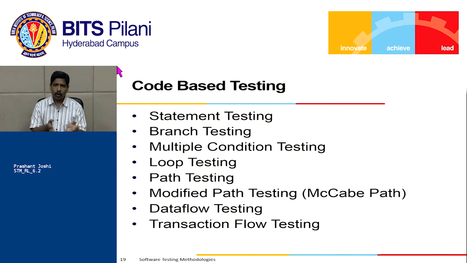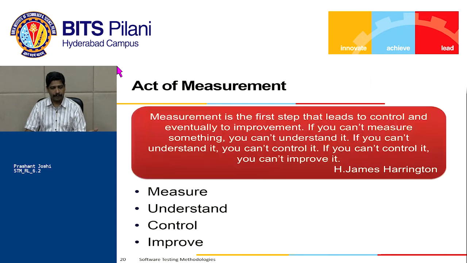As we looked at the code-based testing part, a quick review would be around statement, branch, multiple condition, loop, modified path testing, etc. I think we would have realized that there is a lot that can be done just by knowing how the code looks like and how math sees it. That's the graph part of it. But all said and done, we do everything wherever there is a measurement. And if there is no measurement, you cannot control.